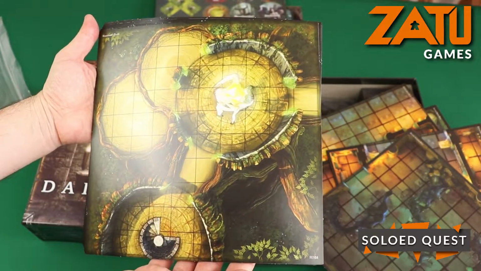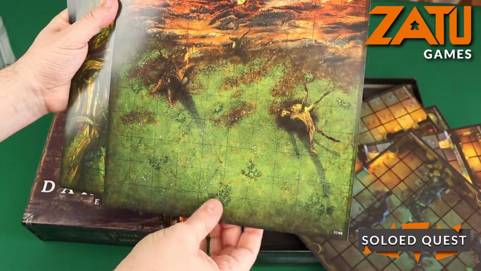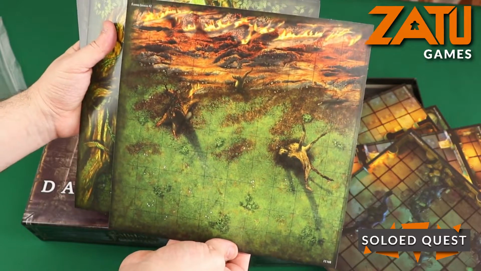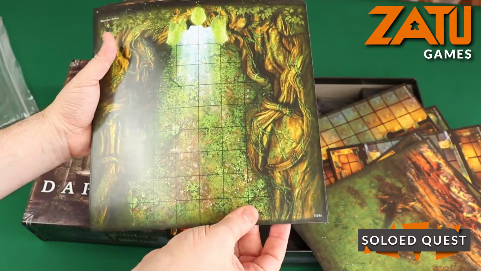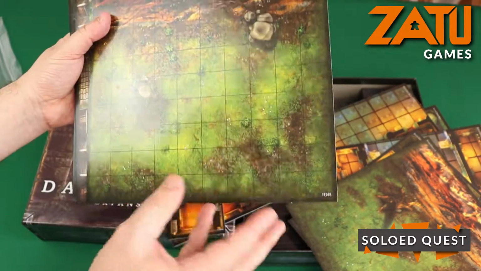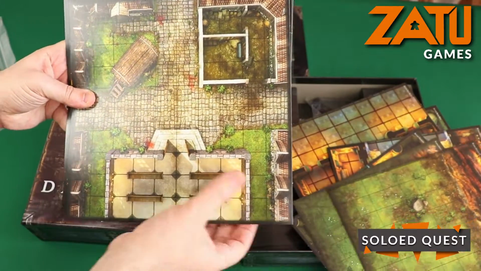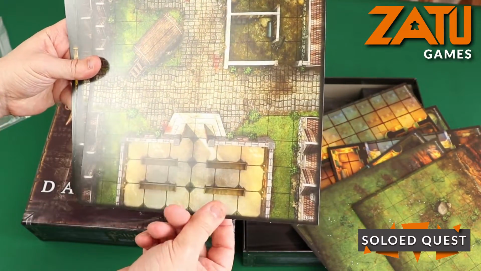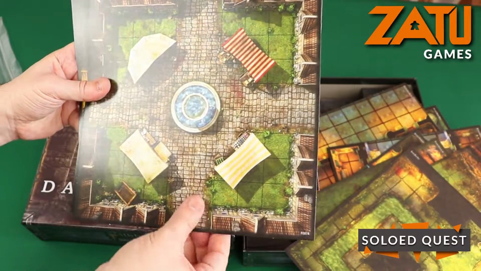Woodmother's palace. This one is lovely. I like this one a lot. A flaming crevice number 2. There we go. Woodmother's entrance. So I can definitely pick up a theme here. Flaming crevice number 1. So I guess a lot of Egypt, a lot of Woodmothers. Town street. I like this one. Sewer dead end. There we go. Town square.